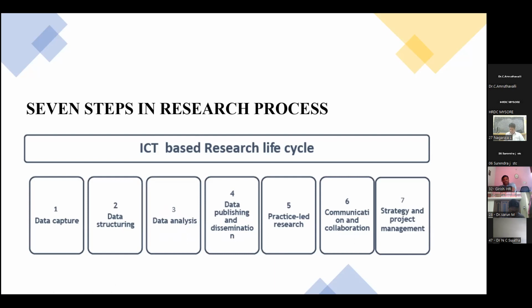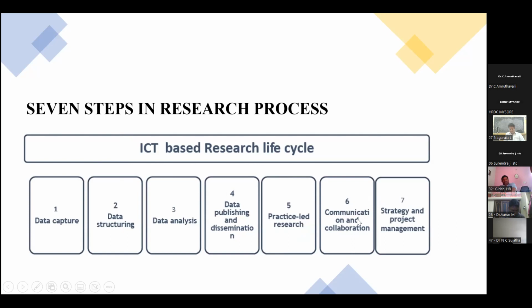The 5th step is practice-led research. Specifically, whatever the analysis of the data is going to show, if it has to be implemented in some way, say in the experimental model, that has to be implemented, and then the effect of that has to be very clearly identified. So this is specifically the practice-led research.